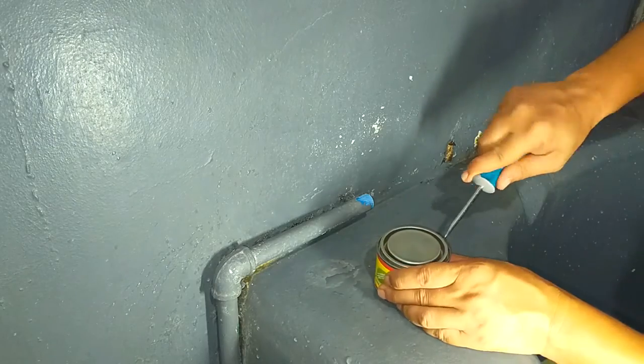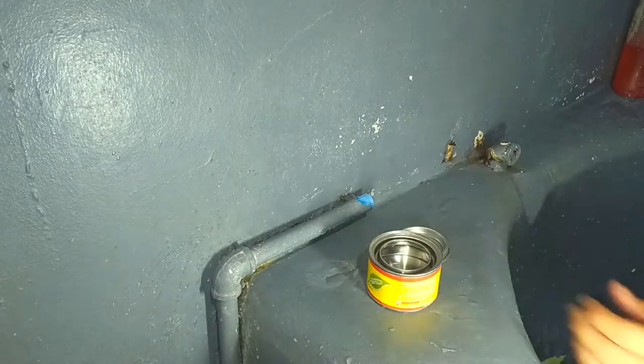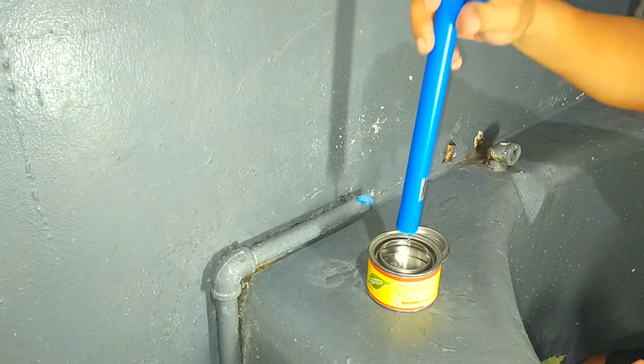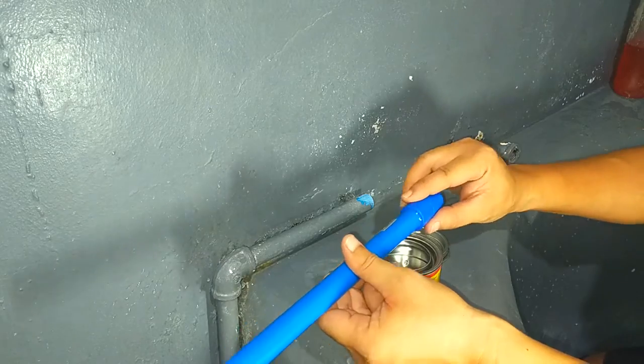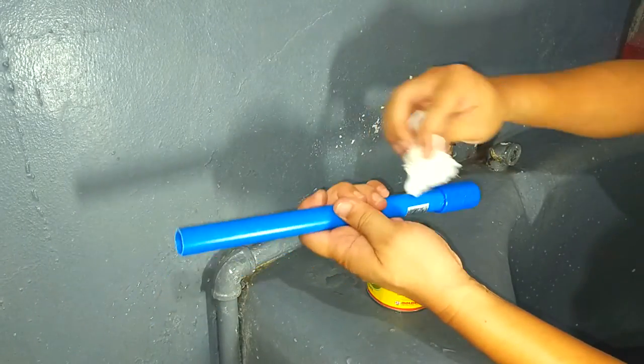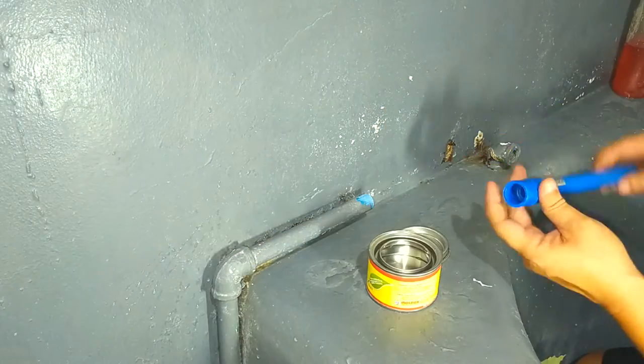To join all the PVC parts together, I used PVC adhesive. I simply dunked the tip of my pre-cut pipe into the can and slipped it into the coupling using a rotation motion. And of course, wipe off any excess adhesive with a piece of toilet paper.